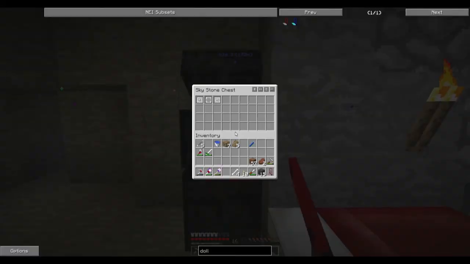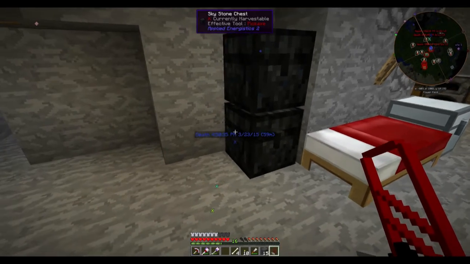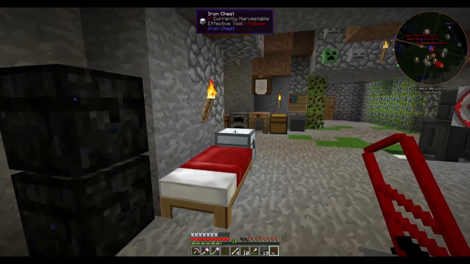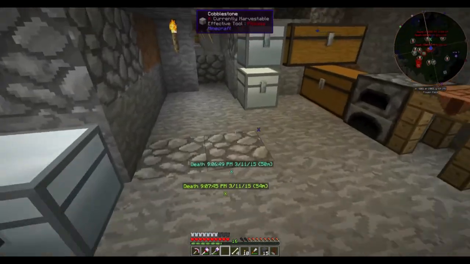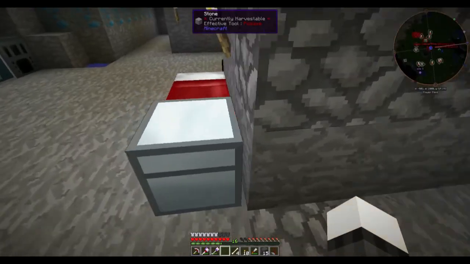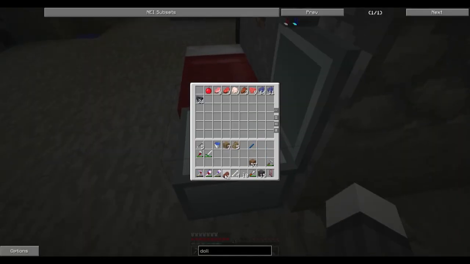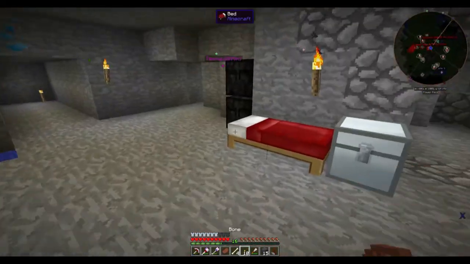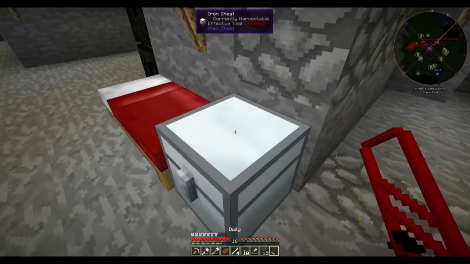Let's see if it works on... Doesn't work on the Skystone chest, so we're going to have to move those contents by hand. But that's okay. I'm not supremely worried about that. It's working pretty good from my standpoint. I need some food. Thank you very much. Let's eat. So let's start moving these.